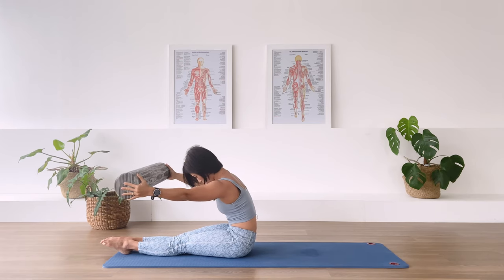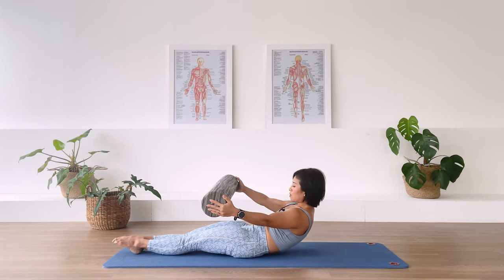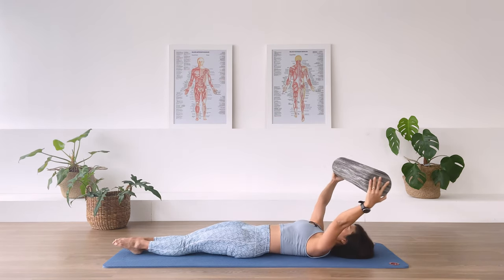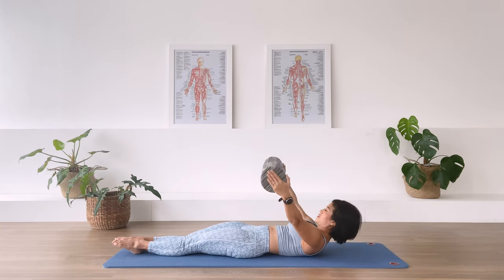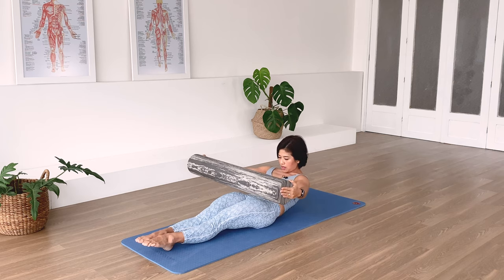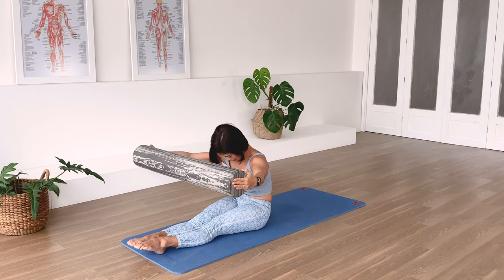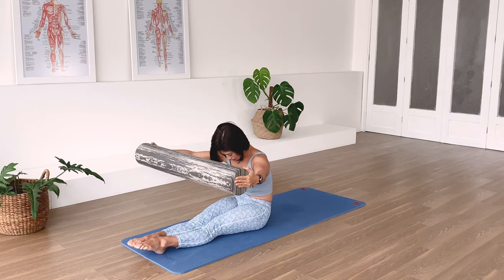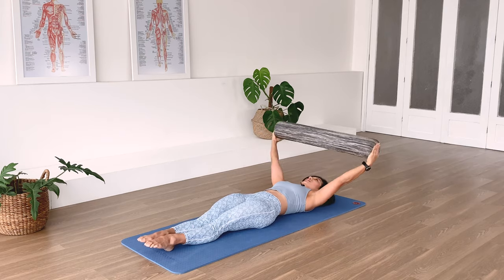Pull back with the abdominal. Exhale. Back. Gently press your hands into the roller so you can activate your arm. And pull back in the abdominal as your back comes up and over your pelvis. And we roll back again. Two more times here, please.